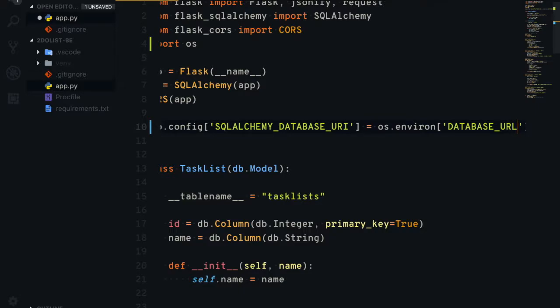So we will save that. This should connect our hosted application to the Postgres database available on Heroku, not our local computer.